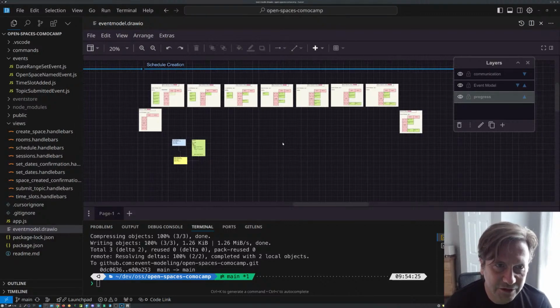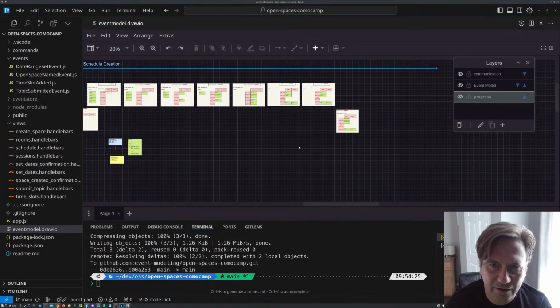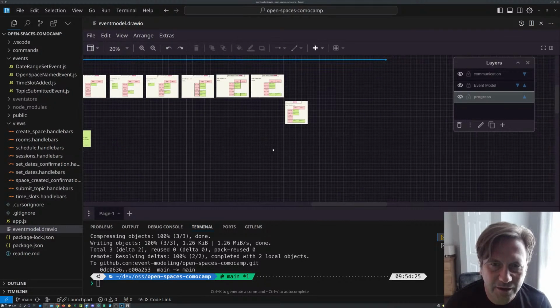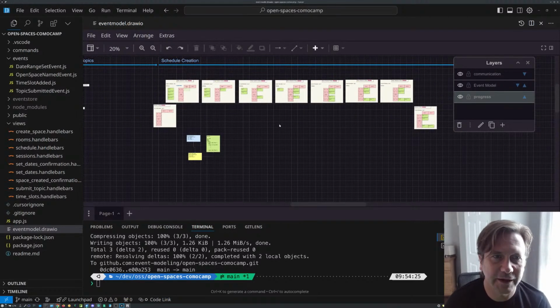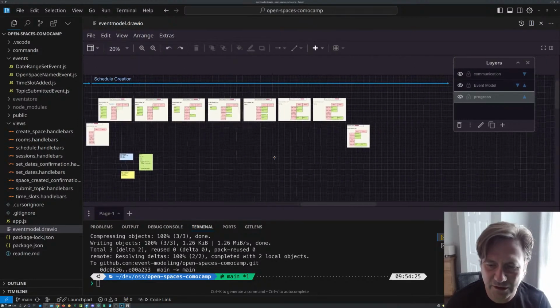So the schedule creation screen needs to have another set of refinements, because we want to provide schedule creation with and without JS.